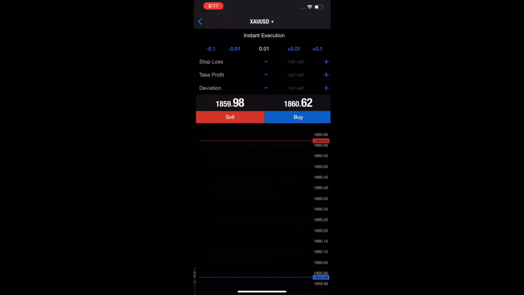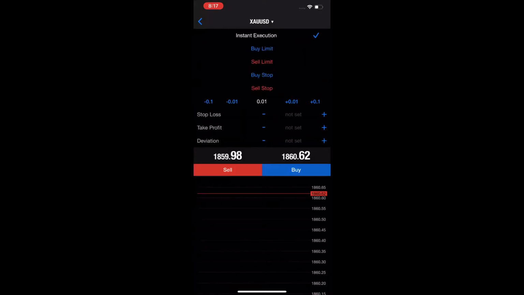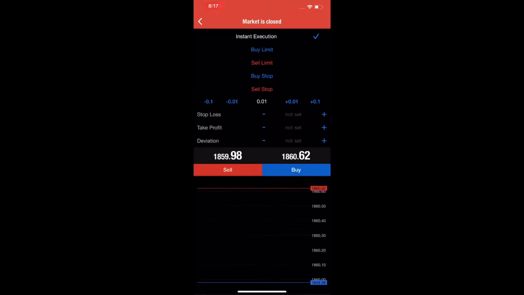You just hit the plus sign. It'll bring you to the trade section here, and you'll be able to make any trades that you possibly want to make. All right. And like I said, you can increase your amount that you want to trade per lot size, decrease by 0.01s or by 0.1. All right. So depending on what you want to do as far as that goes. You can also, after you've decided that you want to make a sell, boom. All right. You just sold your deal here.